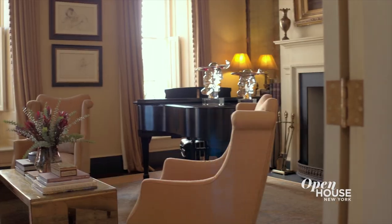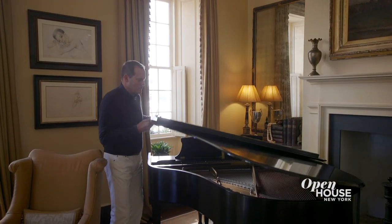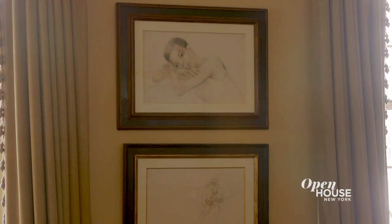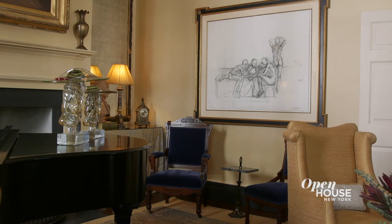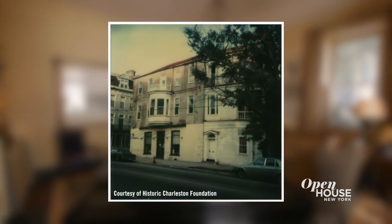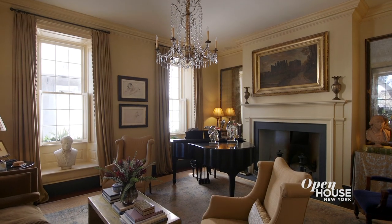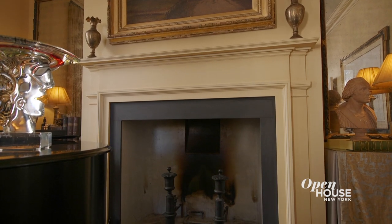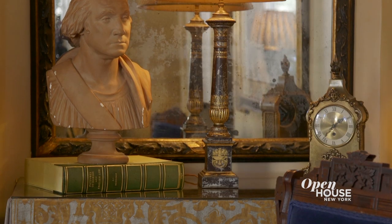Right off the foyer to your left, what most people refer to as their living room, we refer to as our music and art room. We have a Steinway piano that was signed by Van Kleiberm, and many art pieces — some with color, but many charcoals because I like the minimalist value of those. When we bought the home, it had actually been a grocery store for over a hundred years, and people all over Charleston have great stories about getting their first beer or stealing candy from Pete's. These ceilings were 14 feet floor to ceiling, so we raised the floor two feet, changed the windows, got beveled glass from Germany, and rebuilt all of the fireplaces, which was one of the toughest tasks.